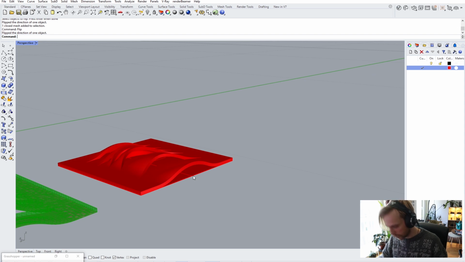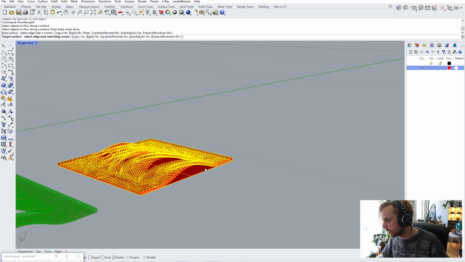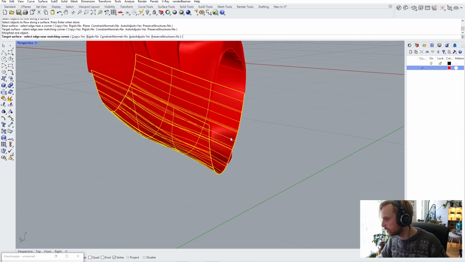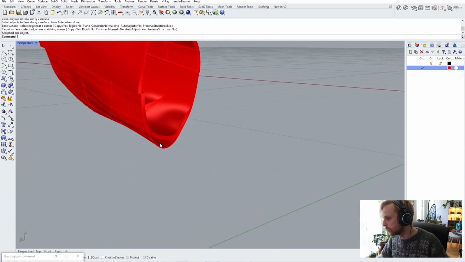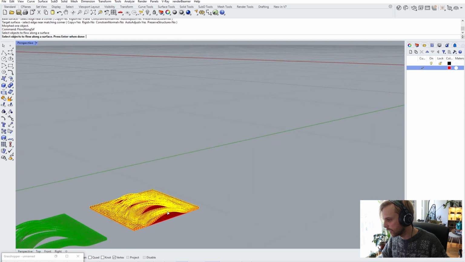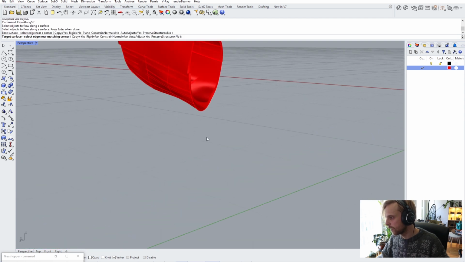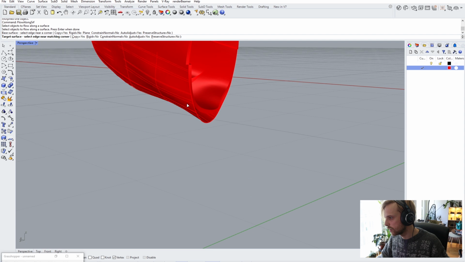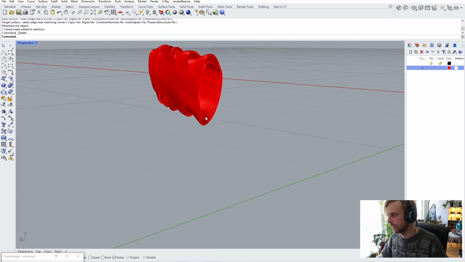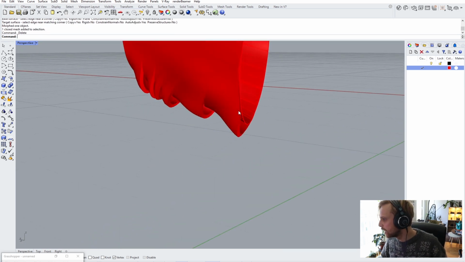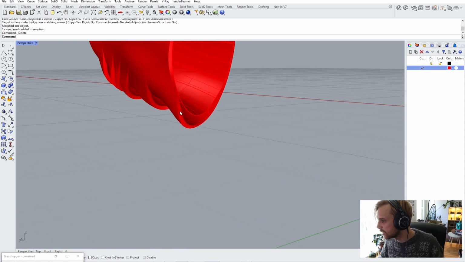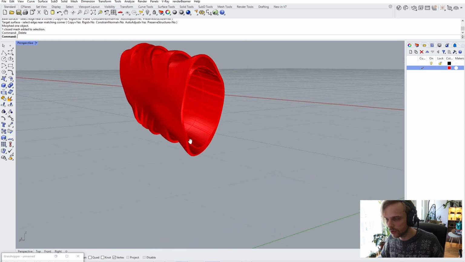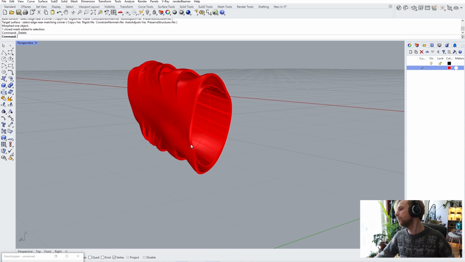Oops, we don't flip the mesh. Flow along surface. From here, enter, or rather from here, enter to here. Okay, let's try again. There we go. Finally. Took me a little bit. So as you can see, it's not really following the curvature anymore of the arm, but we don't really care.